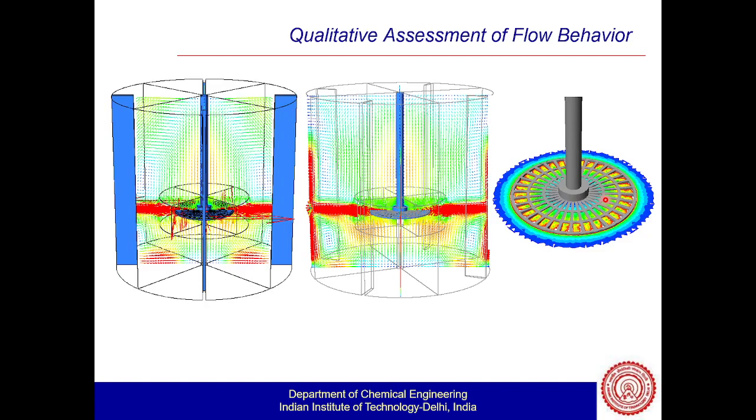So the qualitative assessment of the flow behavior: as you can see here, there is an impeller in the middle and there are baffles at the side of the tank. If I increase the flow velocity, if I rotate the impeller, first the flow goes from here and then it hits the baffle and the flow goes up and down. With the presence of the baffle, you can see how the mixing pattern changes. And here you can see the velocity profile of the liquid near the impeller. This is composed from the post-processing. So these are the qualitative assessments we are doing.